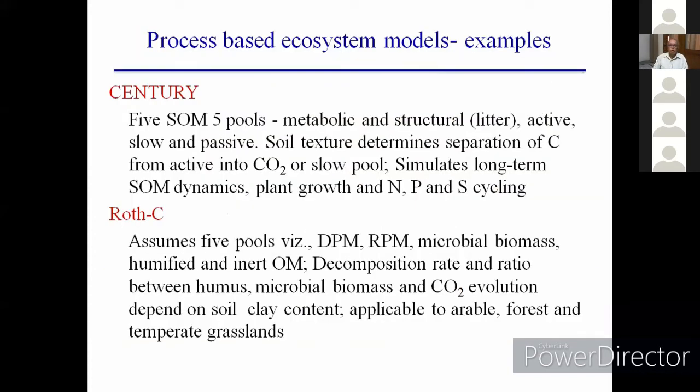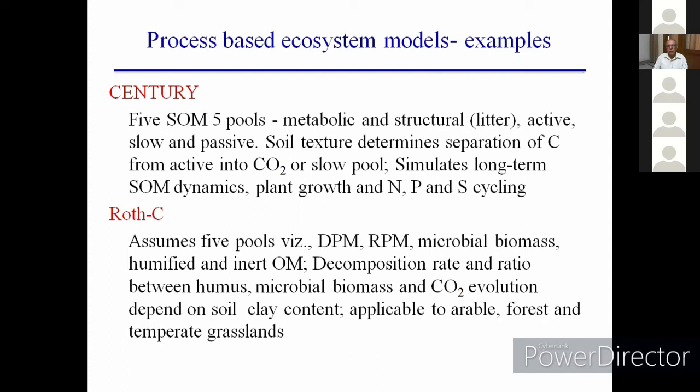Now, three commonly used models, just wrapping up. I'm not telling you to use these, but if you look at publications, a lot of them appear. One model, Century, is very commonly used. As I said, this is a process-based model, and it also has 5 pools. The plant residue is divided into what are called metabolic and structural components. How you measure them, I don't know. And then you have the so-called active, slow and passive pools: metabolic, structural, active, passive.